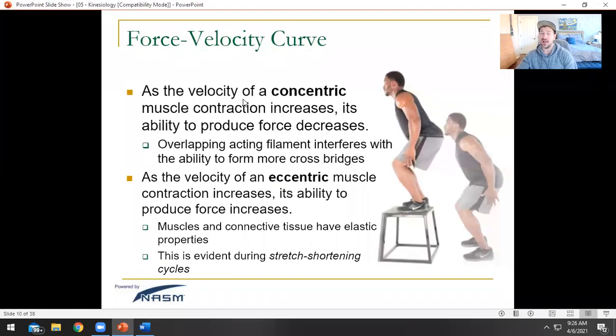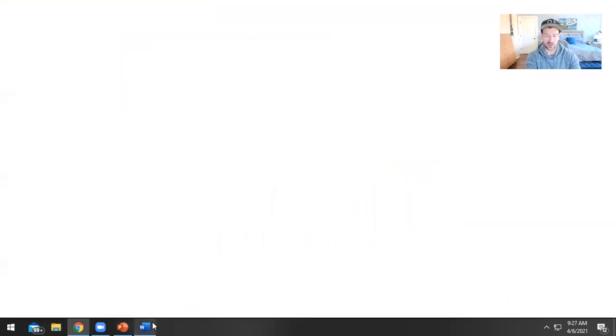And you kind of see what we're talking about here. As the velocity increases, its ability to produce force decreases. As we pick up speed through the middle of a movement, your ability to continue producing more force, which would further accelerate you, decreases. Think about a sprint. You're on the sprinter's blocks, doing a 100-meter dash. At first, that initial kick has a ton of force production, so you go from 0 to close to your top speed pretty quick. And then there's just a little bit more force. Let's actually look at a 100-meter dash here.